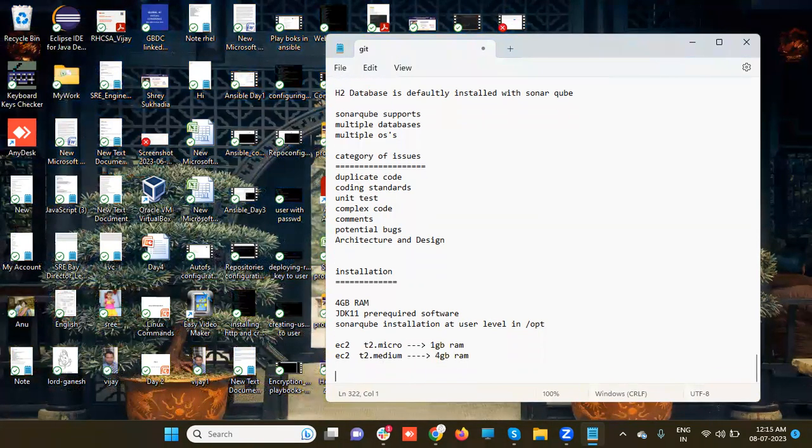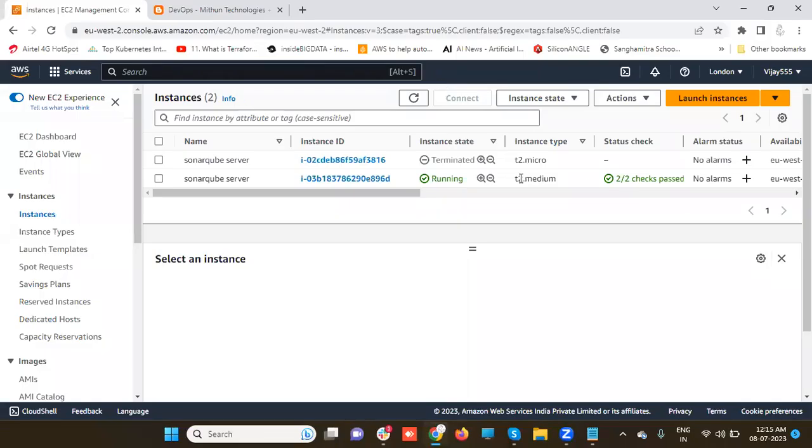So we need 4 GB RAM. That's why let us select t2.medium. Okay, I have already created an instance with the SonarQube server.